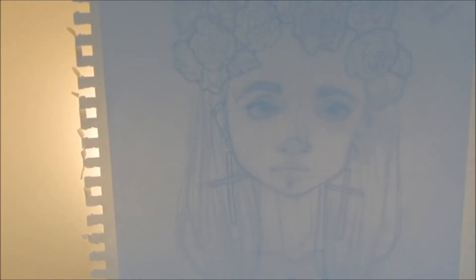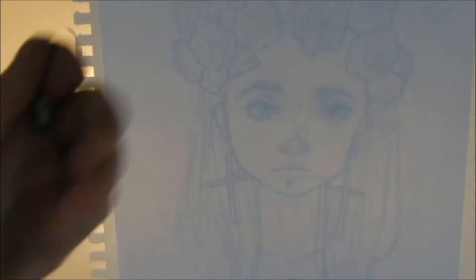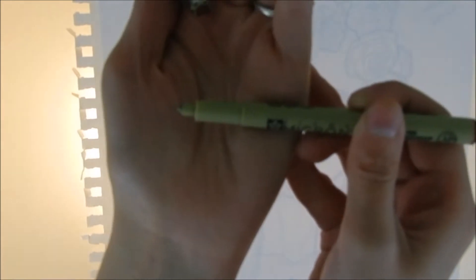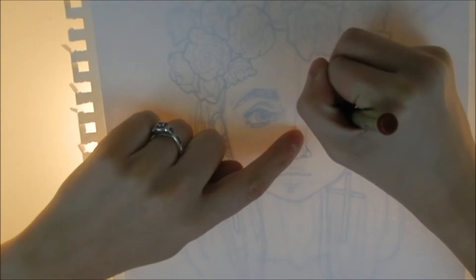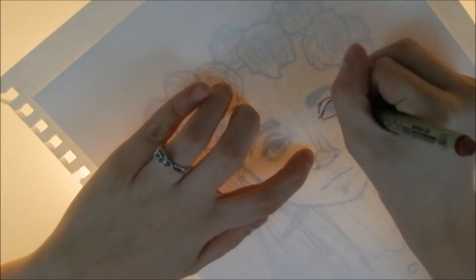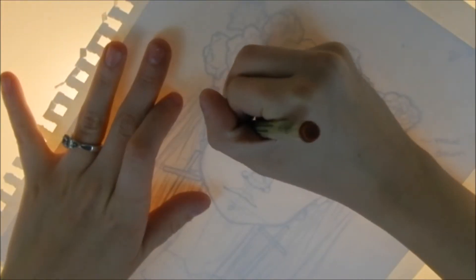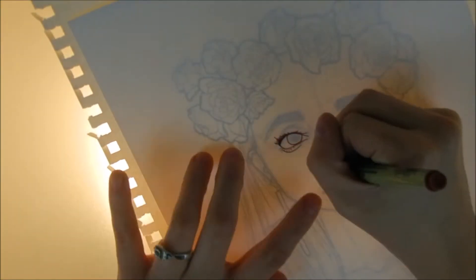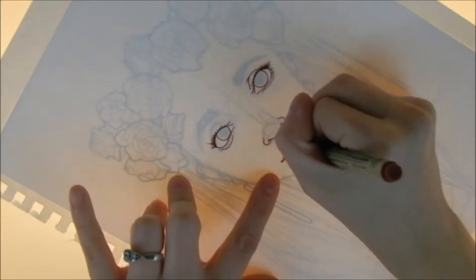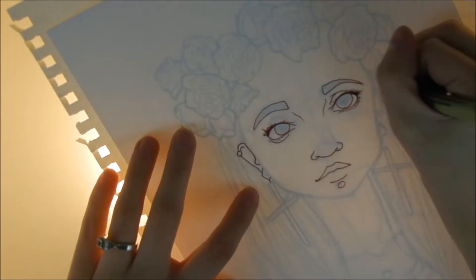As always, I start out with my light table, transferring the sketch onto a normal piece of paper using a Pigma Micron 005 pen. It's a sepia colored pen with a really, really fine tip. The tip is super small, which is really awesome for getting those little details that I love to put in. Also, the color is perfect because once you start coloring, the lines kind of disappear and it's not as harsh as a black pen — I was never a fan of the harsh black lines look. Not that there's anything wrong with that, it's just personally not my style. I love these pens because they just give the whole piece a nice soft feel to it.